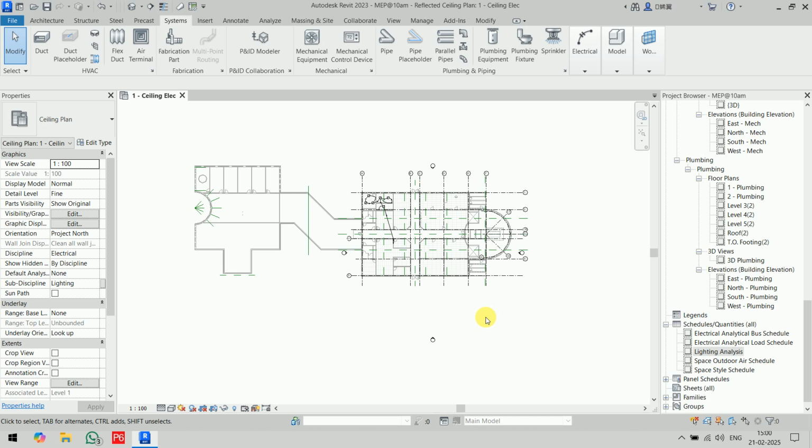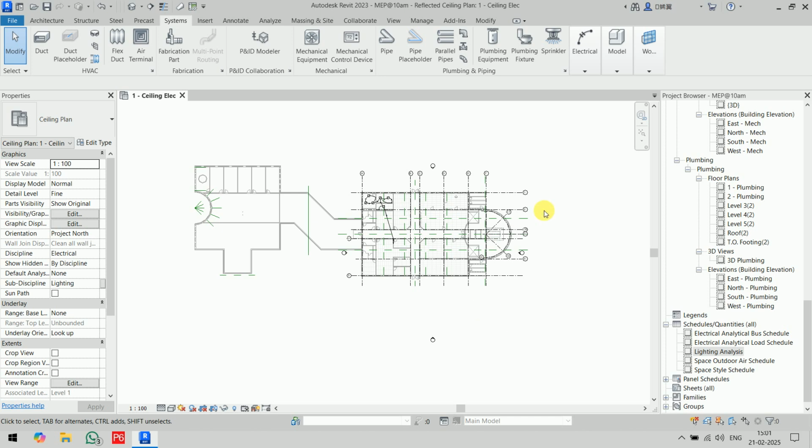This is what you have to complete today. Lighting connections are completed. Tomorrow we will discuss the power conduits, cable trays, or other sensor systems like smoke detectors and all. This is how you use floor plan and ceiling plan everywhere.